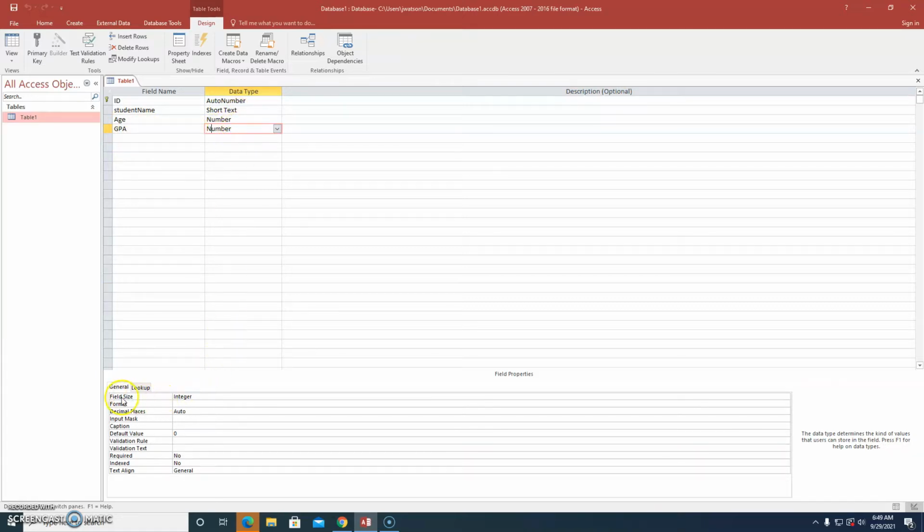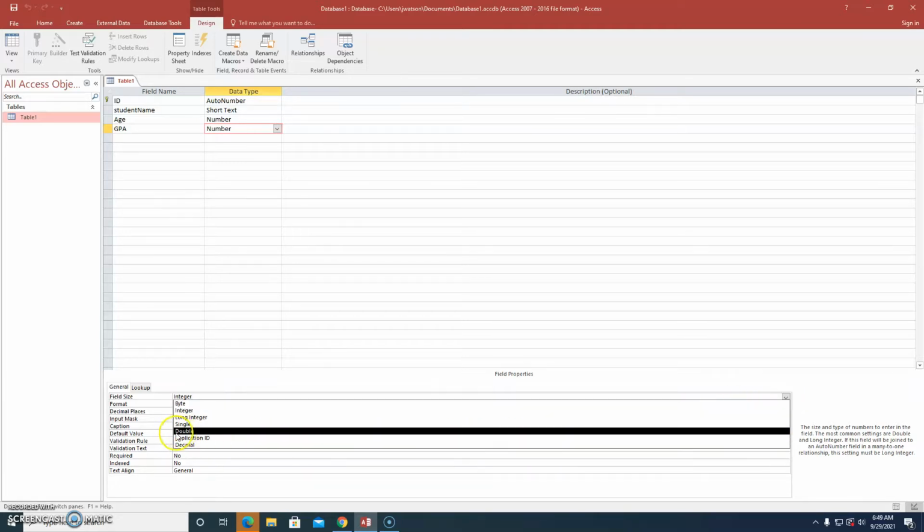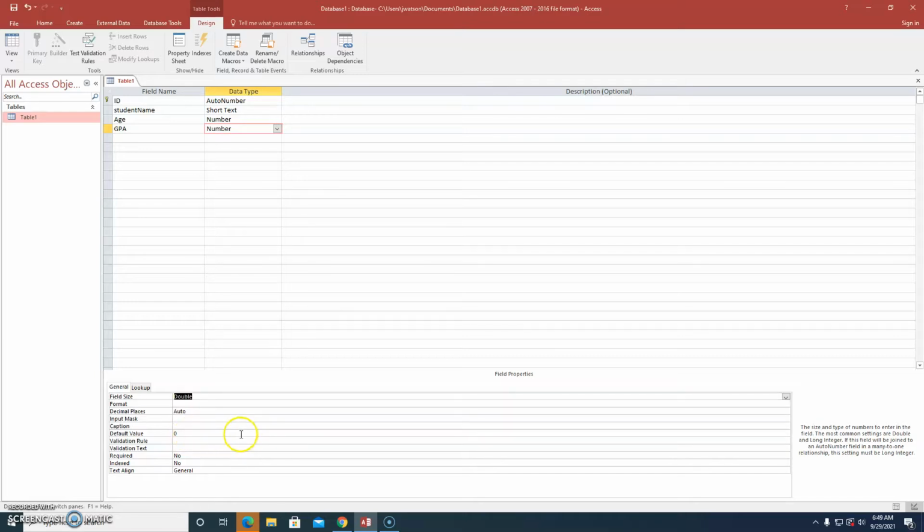Oh, right. It's not an integer. 3.6 is not a whole number. It's a decimal number. So I need to change the data type. In Access, a decimal number is often called a double. Okay, so let's make that change.